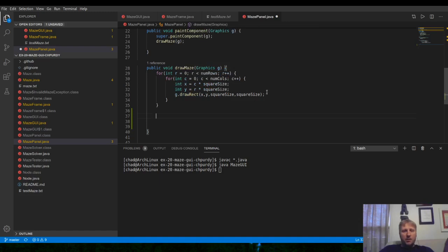Right here inside of our for loop, after we draw the rectangle, we're going to check if it's a wall, and then we'll fill it in with another color. We'll say black. If it's the starting point, we'll make it green, and if it's the ending point, we'll make it red.